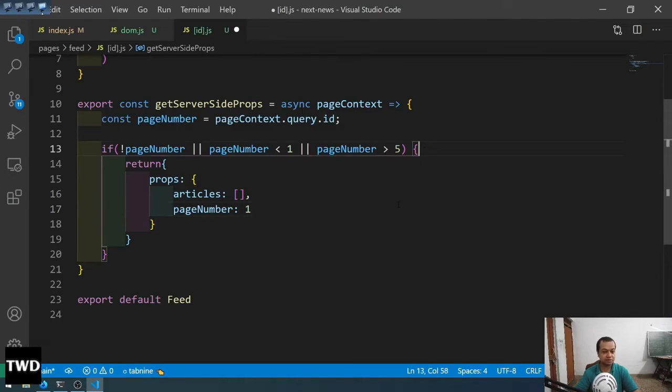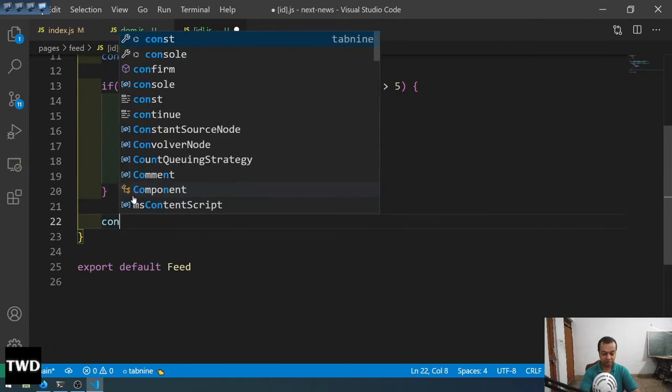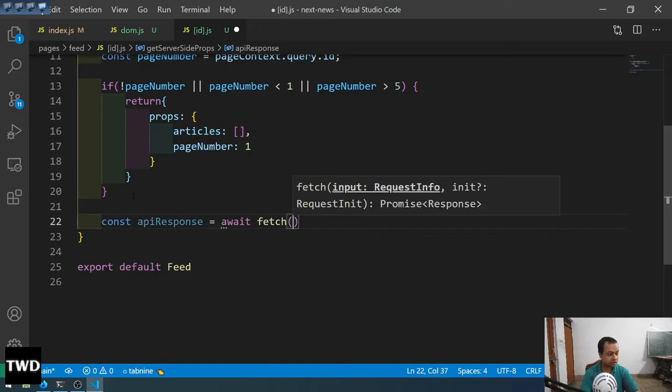Now here only we are going to have const apiResponse equals await fetch. Fetch will take it from an endpoint of newsapi.org.